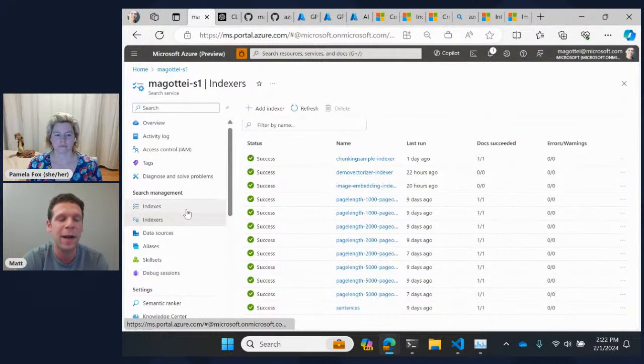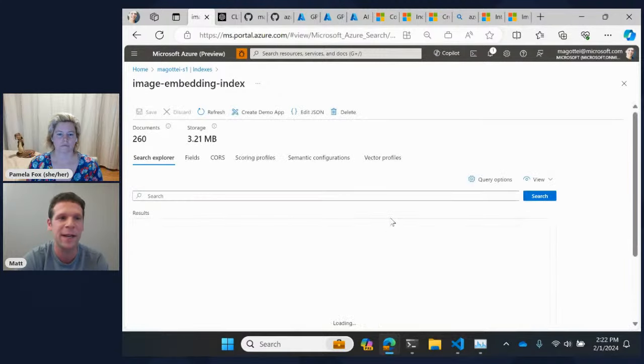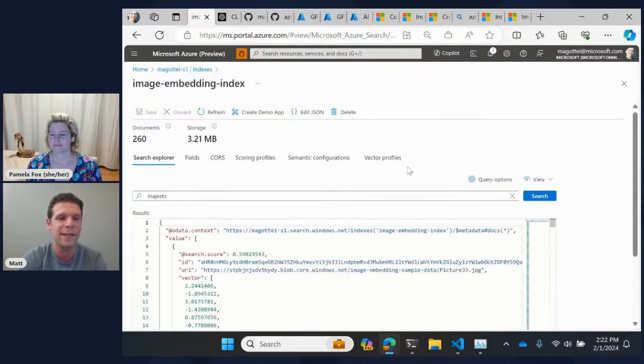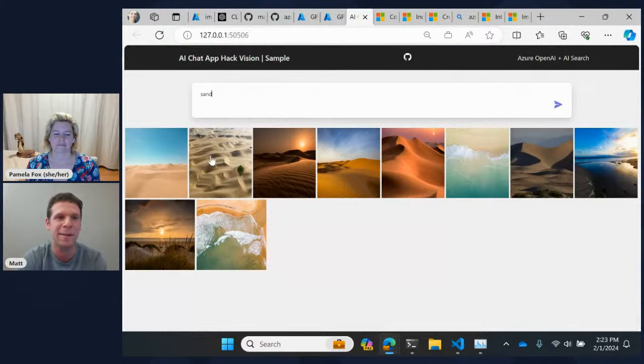And finally, when I go to my index, because I set up this custom vectorizer, I can just put the text that I want to search here. I don't get as nice a preview as in my demo app, which understands how to display images.